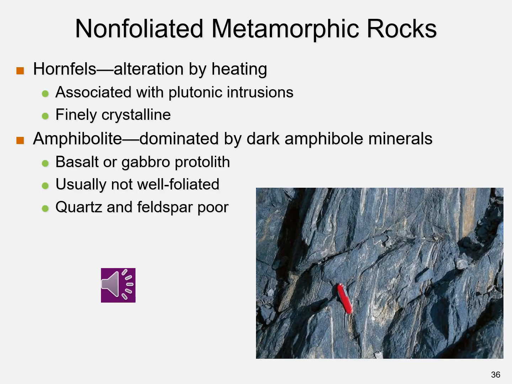Hornfels are fine-grained non-foliated rocks that contain a variety of metamorphic minerals. The specific mineral assemblage in a hornfels depends on the composition of the protolith and on the temperature and pressure of the metamorphism. Inequant minerals that grow in hornfels are randomly oriented. In other words, they do not display a preferred orientation.